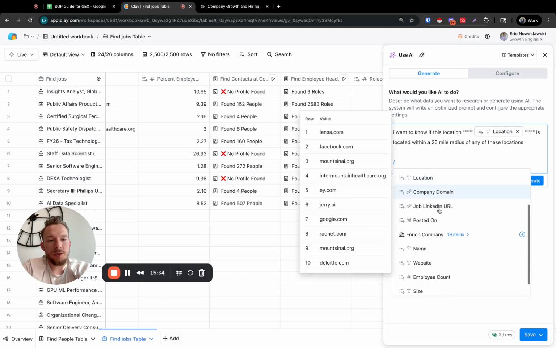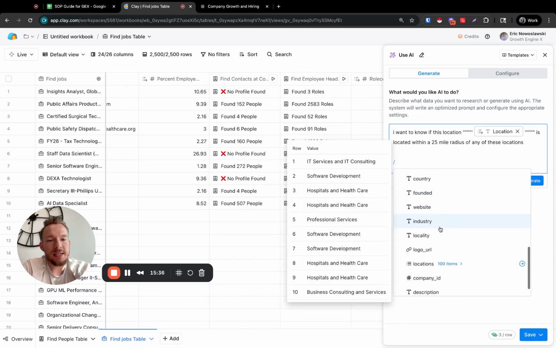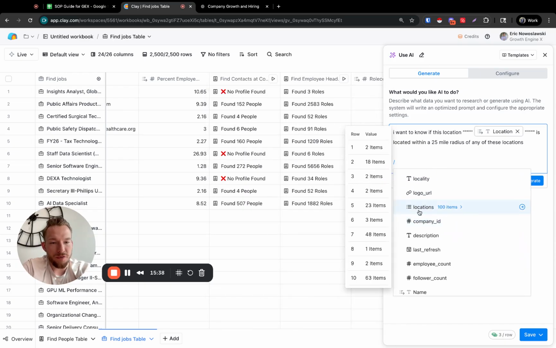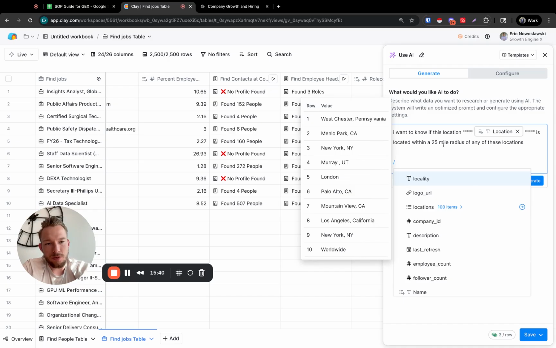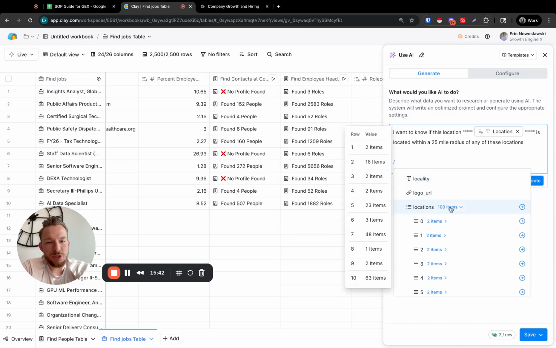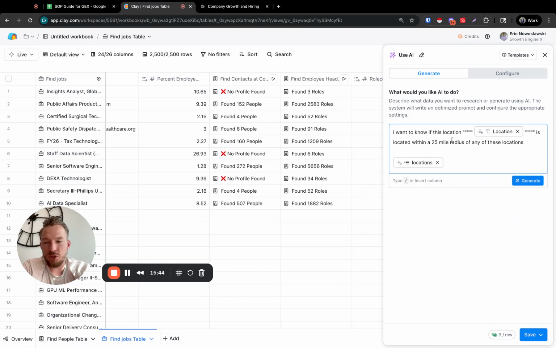One thing when people are using Clay for the first time is they don't know that you can drop all of these locations into this here. So then we'll push all of this here, and AI will just make the determination on this.